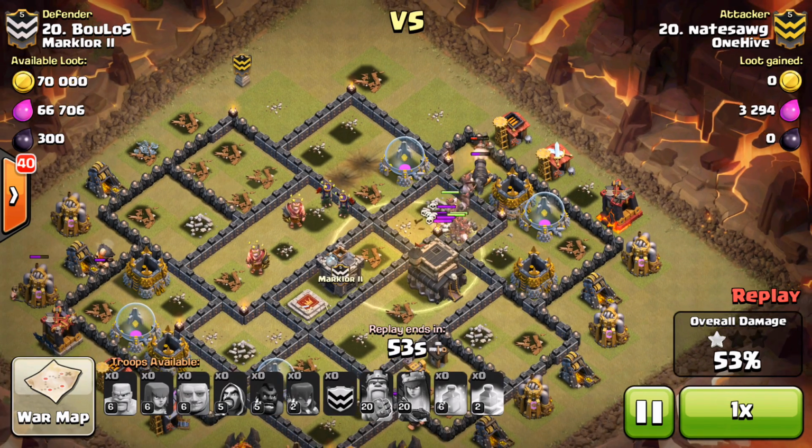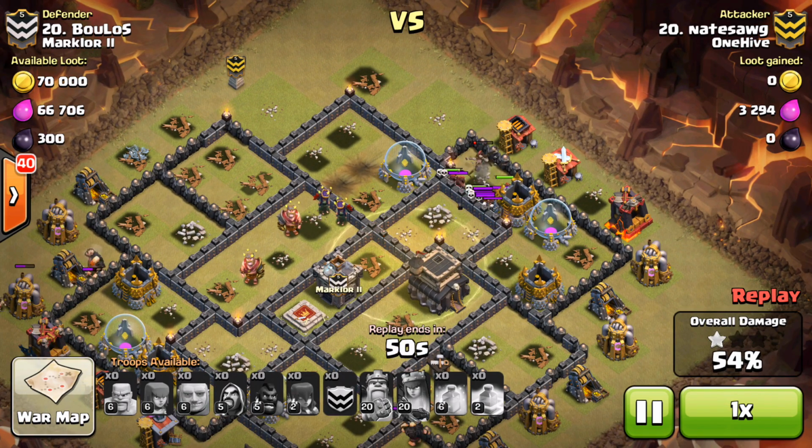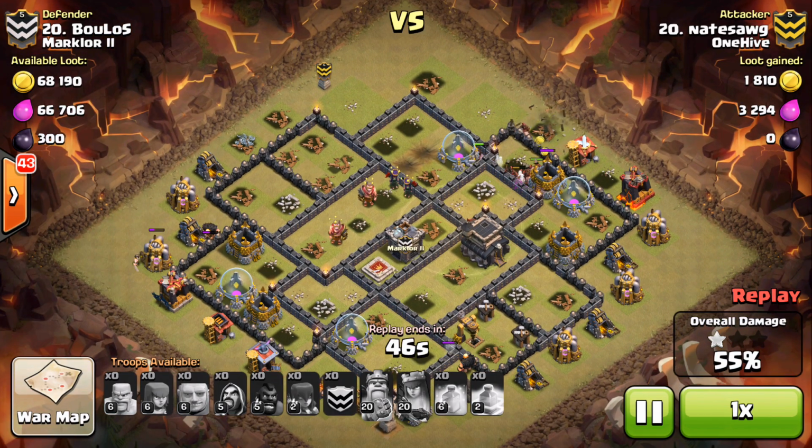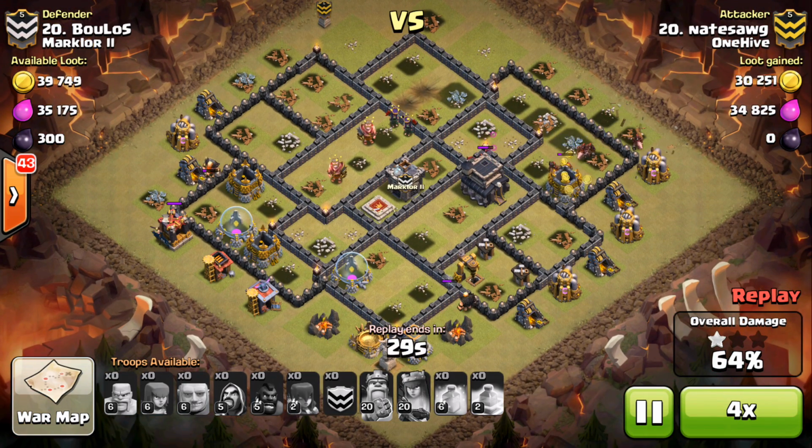Everything else is covered, but that last cannon, the hogs are out exposed a little bit. No big deal, though. Not huge. Not what cost him the 3-star by any means. It's just, look at how much of the base he's got left. Everything's dead. Everything's taken care of, but he has got no cleanup troops. Just the hogs all by themselves.